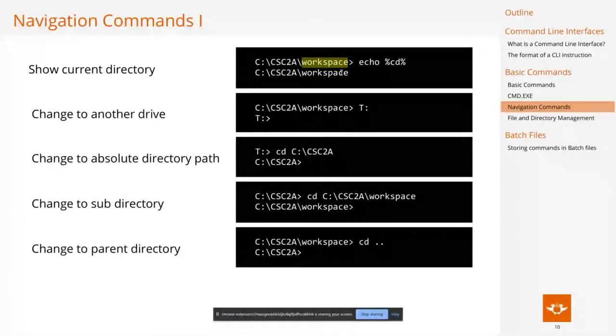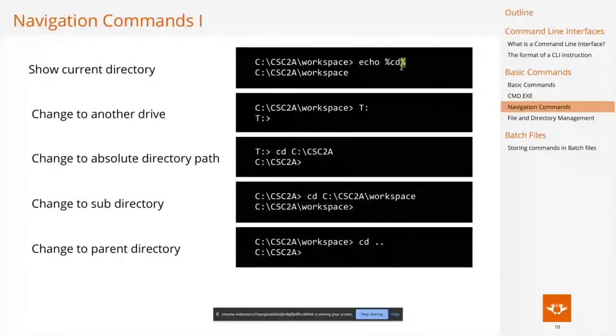To check that, if you have a command prompt open, you can use a special command called echo. Echo just says whatever you put as a parameter back to the command prompt. But in this case, we're going to put a special parameter, and the special parameter is called CD, for current directory. You see it has two percentage symbols there, which indicates a variable of sorts inside a command prompt. It's not a variable in the sense of programming languages, so it's not a C++ variable, but it's as close an equivalent as there is inside a command prompt.